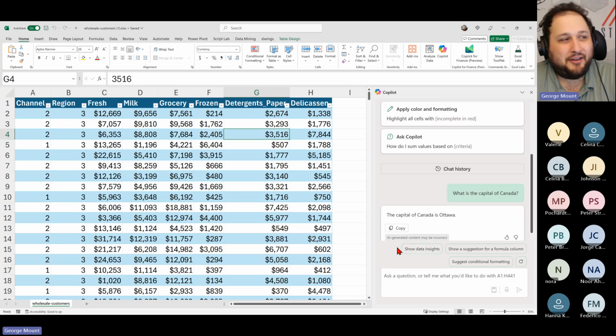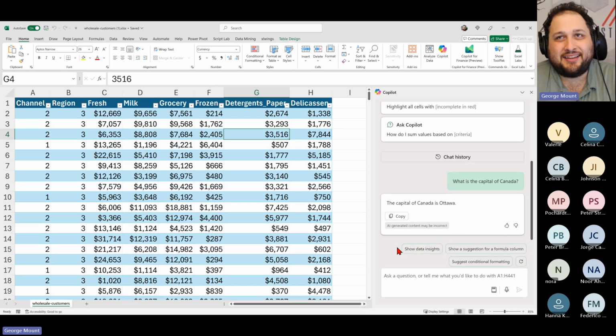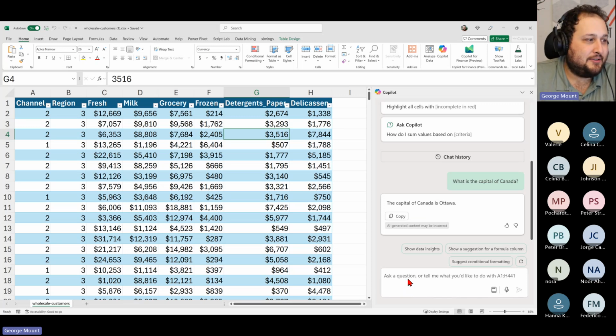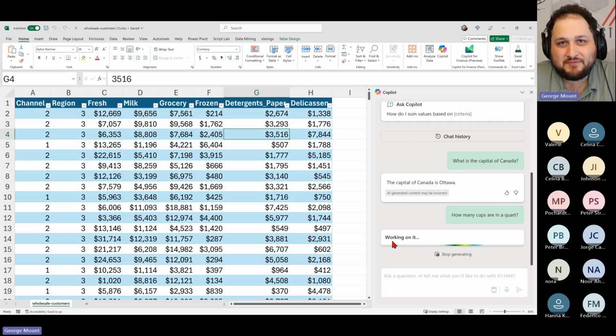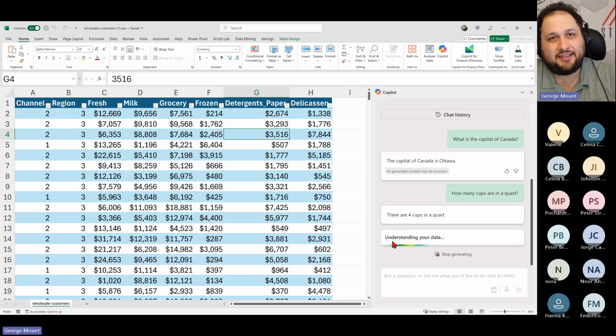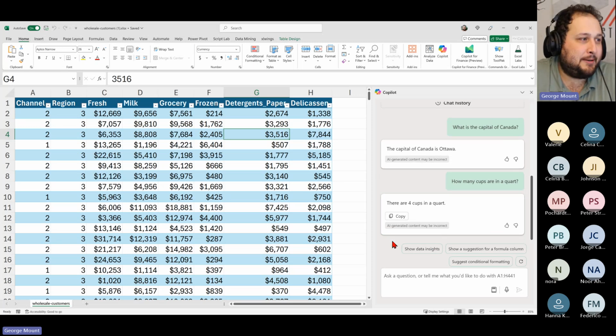And again, we all have heard about things like hallucinations and improper results and things like that. But it has been trained on a lot of things. So if you need quick help in a pinch, it doesn't even have to be Excel related. How many cups are in a quart or something like that, or converting from one unit to another. I think Excel has a lot of those unit functions built in, but you can get help with basic stuff like that. But that's probably not what we're here for.